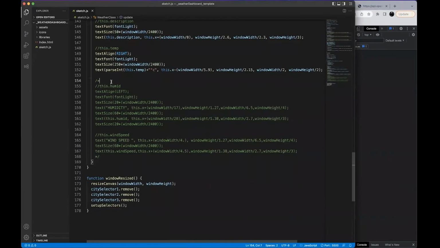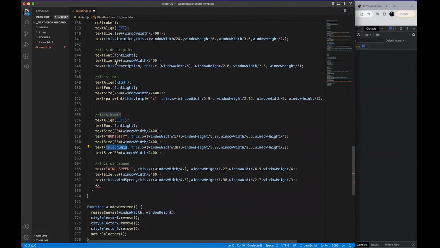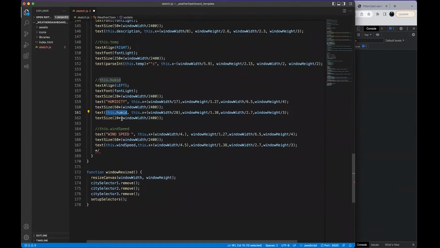And finally, the humidity. For the humidity, I'm using two objects, one for the description of the humidity and one for the value that I extract from my constructor. And the same thing with wind speed. I repeat exactly the same.